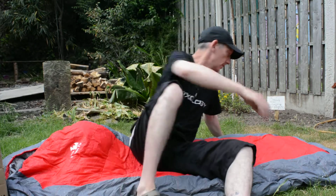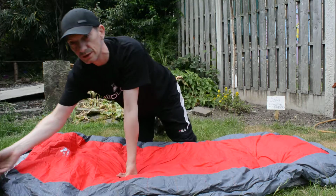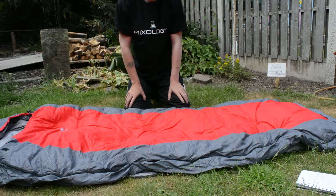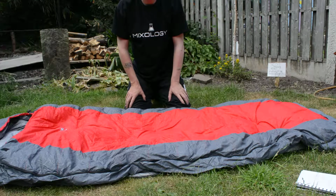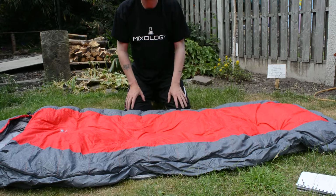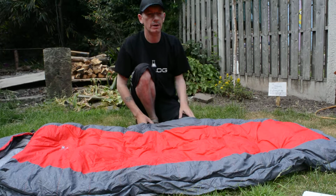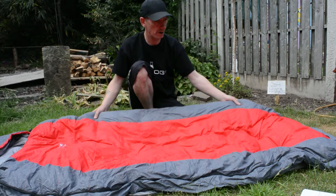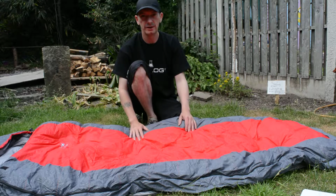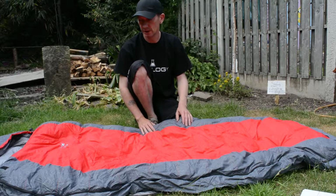Right, okay. My main reason for wanting this is we was camping recently during this hot weather, but in a valley, and everyone with their light synthetic bags were just freezing. Basically got to about 3 AM and everyone was cold. I was okay because I took a quilt because I wasn't far from a road, but obviously you can't do that when you're trying to get everything into your rucksack.